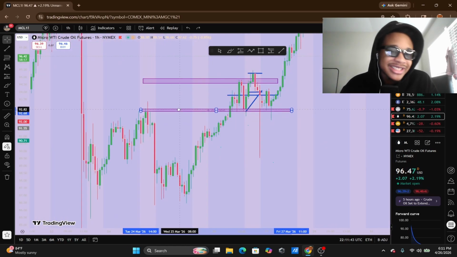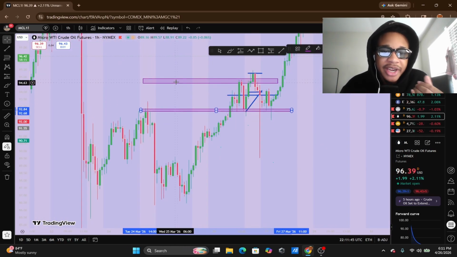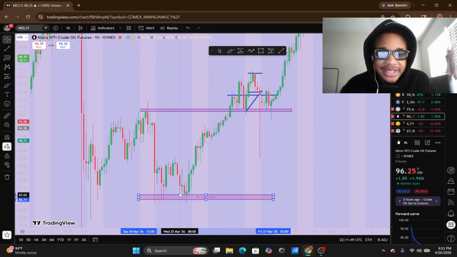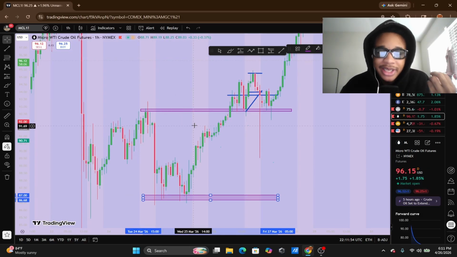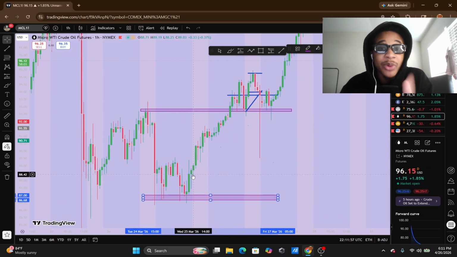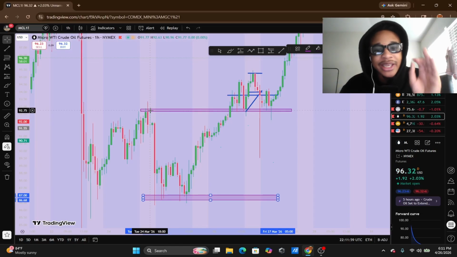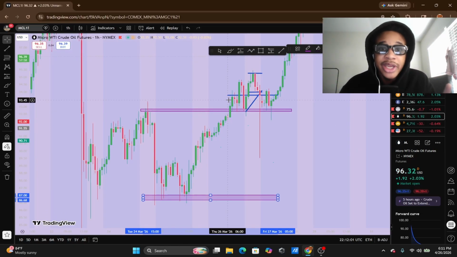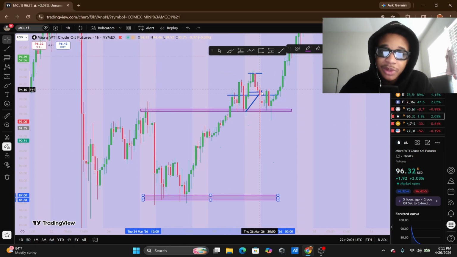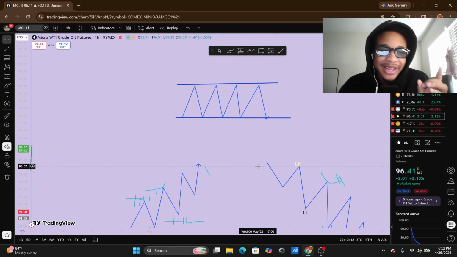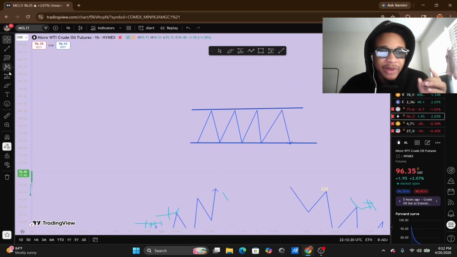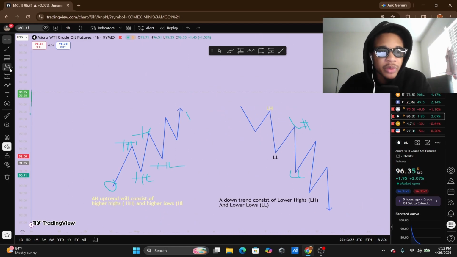You notice around here, let's just say this is the level that we want. It's a break for us to even say, hey, price is going to move this way. This is the level where price is at its lowest at this point. You want to measure off the candle and not the wick. This is price's lowest point. This is price's highest point. At this level is our breakout. Let it break out and then we'll let it retest, and then we'll buy at this level again. I just told you the strategy right there, but don't trade consolidation, because you always want to wait for that breakout. You have no idea where price is going. But what do we take from this?